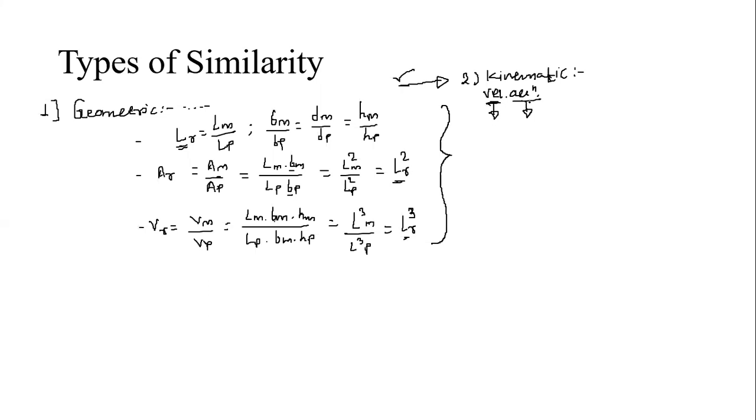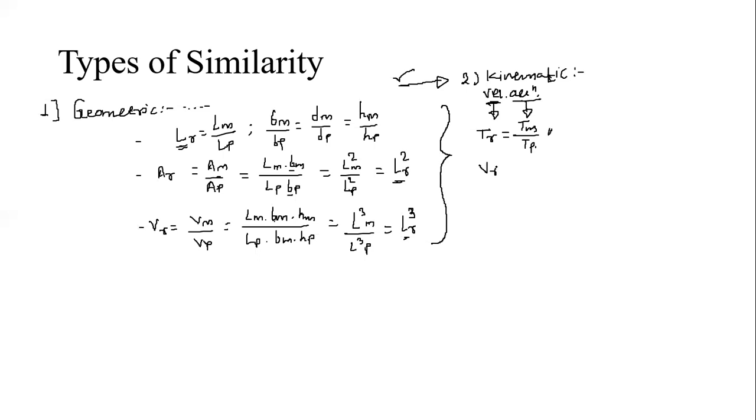Then as the velocity and acceleration both are changing with respect to time, or have a variation with respect to time, firstly we consider the scale ratio for the time. So time scale ratio TR equals time of a model divided by time of a prototype. Why are we considering firstly the time scale ratio? Because both velocity and acceleration are related to the time. They are varying, they are changing with respect to the time. Then we'll go for the velocity scale ratio now.